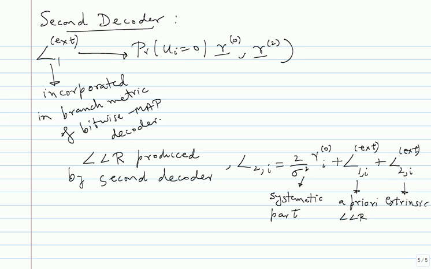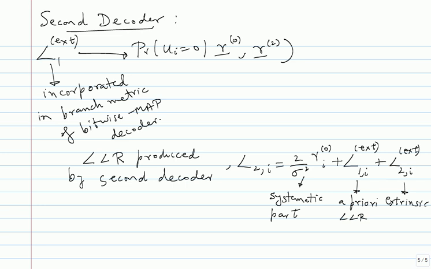Once I split it like this, I can now go back to the first decoder all over again. What will I use as a priori information there? I'll use L2X. That's important because one of the principles of message passing is what? You don't send back what you got, right? So you only send what you generated new. So that's another principle that's being enforced here. That helps us in maintaining the independence.